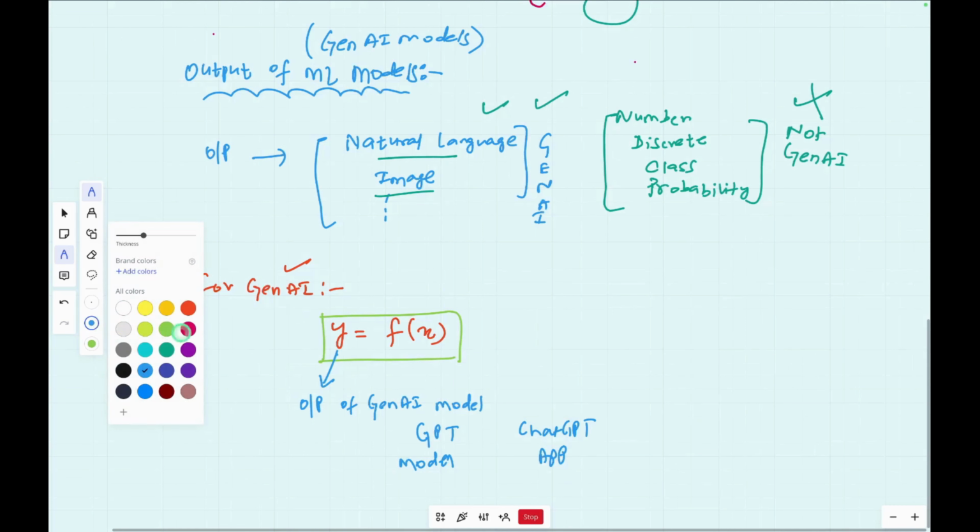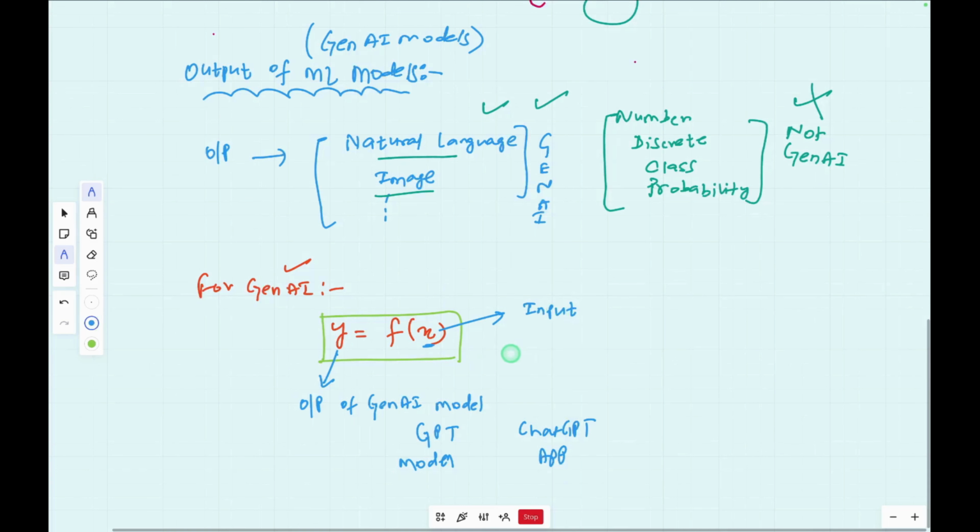And x is nothing but your input, right? The input that you provide to your Gen AI application. And f is nothing but your model, right? So this is how generative AI works.